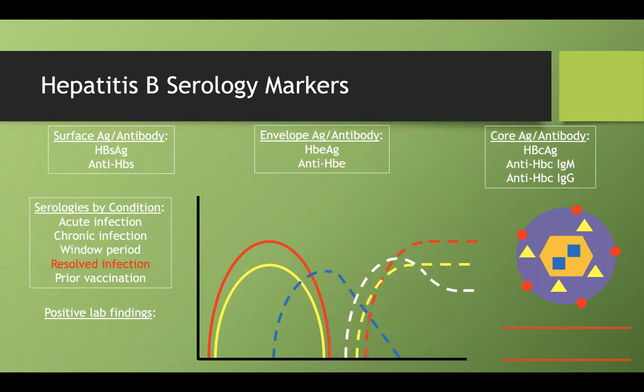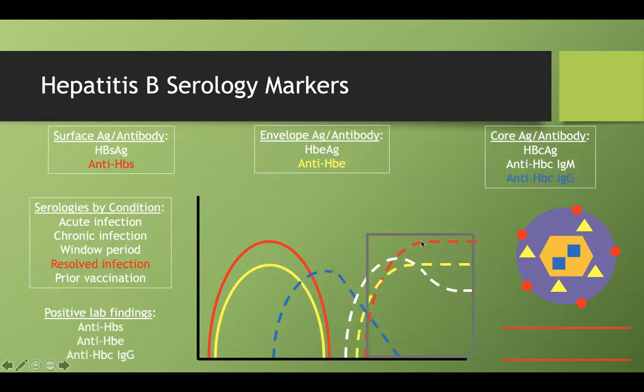What happens if you have a resolved infection? So you definitely had Hep B in the past and your body cleared it correctly. You don't have any chronic infection. How would we determine that you have some sort of resolved infection? Well, in a resolved infection, we should be looking way over here. We've already mounted our immune response. The antigens have already gone. We've already created our own antibodies to all of those antigens. And now that's the only thing that we would be able to detect in our serum. So we'd find our antibody to the surface antigen. We could find an antibody to the envelope antigen. And because it's been so long, we would definitely find an anti-core IgG antibody to the core antigen. Remember, our IgM comes up early, but then it'll peter off before we'd even test this.